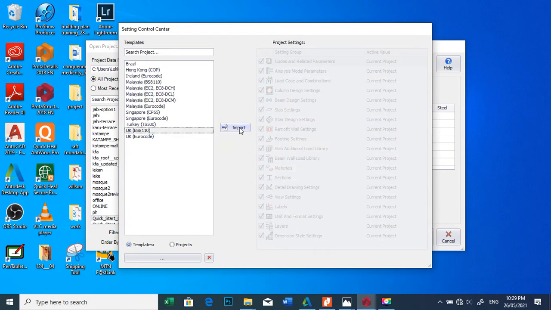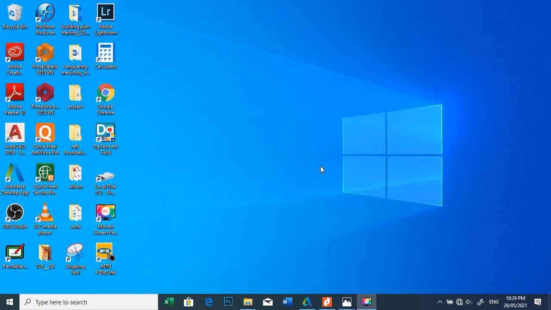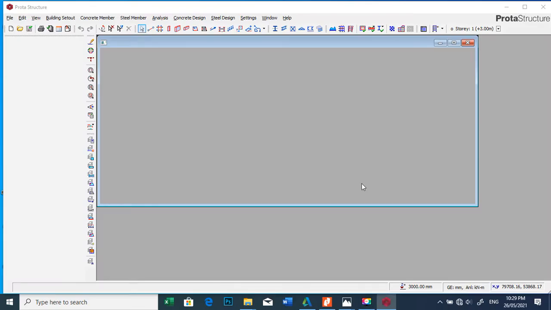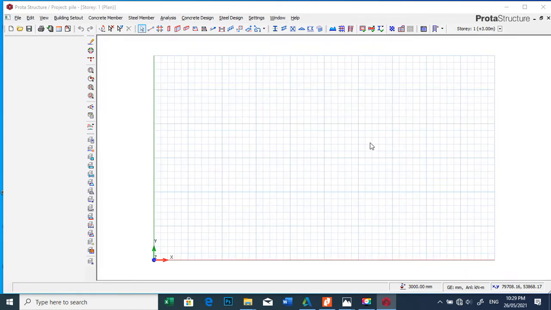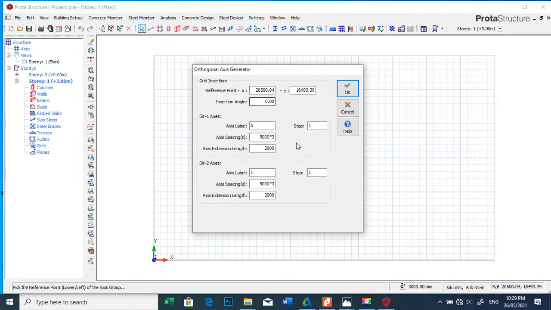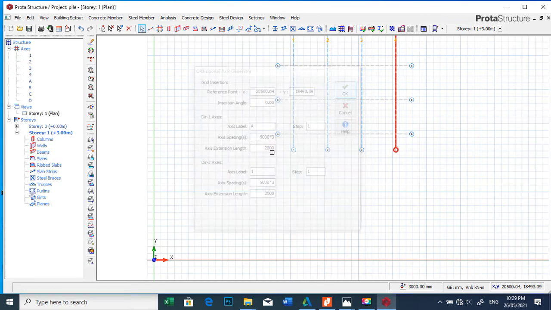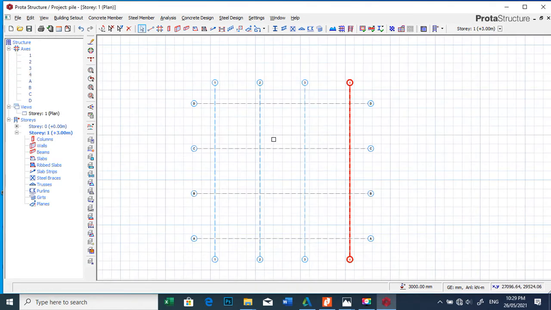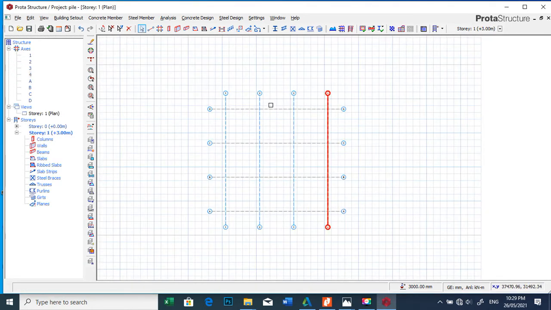I will select UK BS8110. On this, we'll just pick the octagonal as its generator. You click on it. We'll use the same products that they've given.